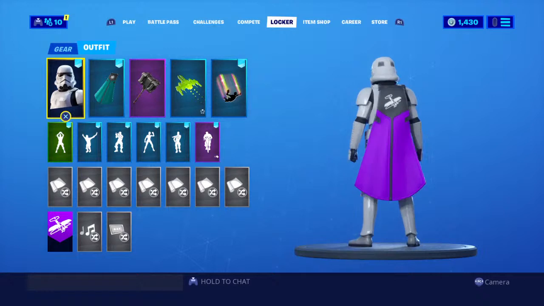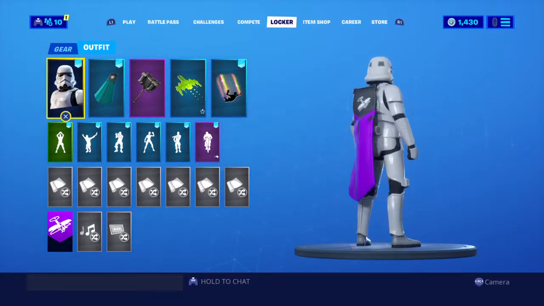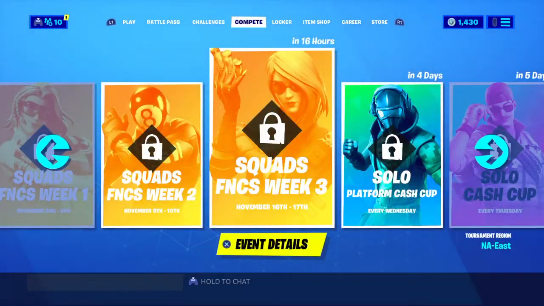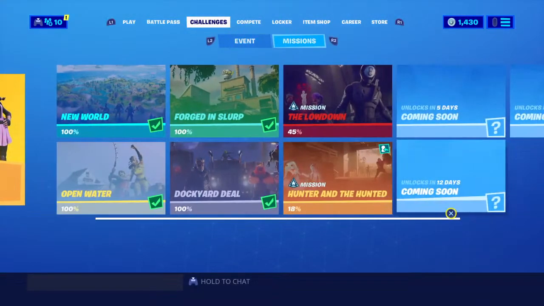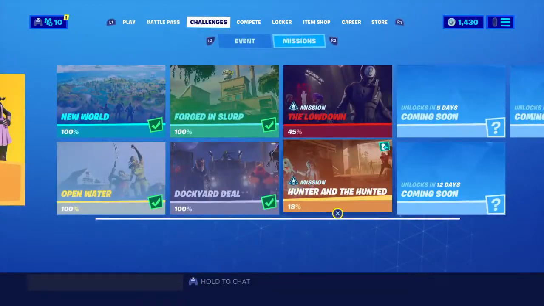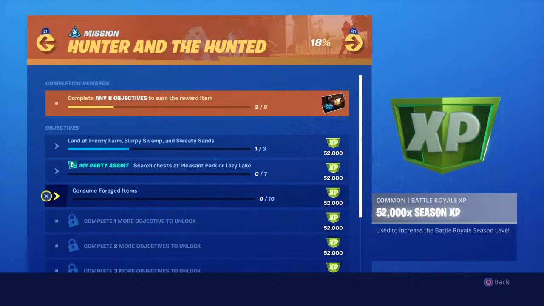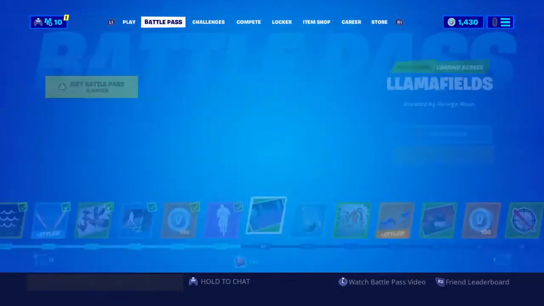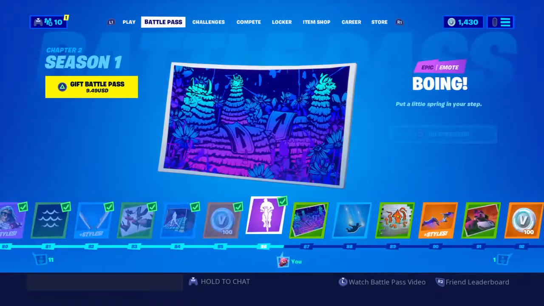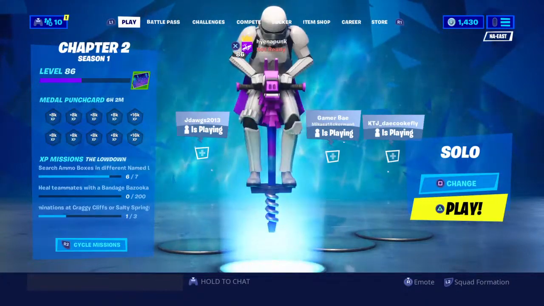But it's not mine. As you can see, we are still using the Stormtrooper. On his back bling, we're using a cape. I was trying to figure out the color to use. I ended up going with purple. Yeah, different stuff here. I still haven't done all my challenges. We barely had one done here. Consume foraged items. That's probably like some stuff. I don't know. We'll figure that out later. Oh, we had the Pogo recently, the Boing, which I think looks funny with the Stormtrooper.